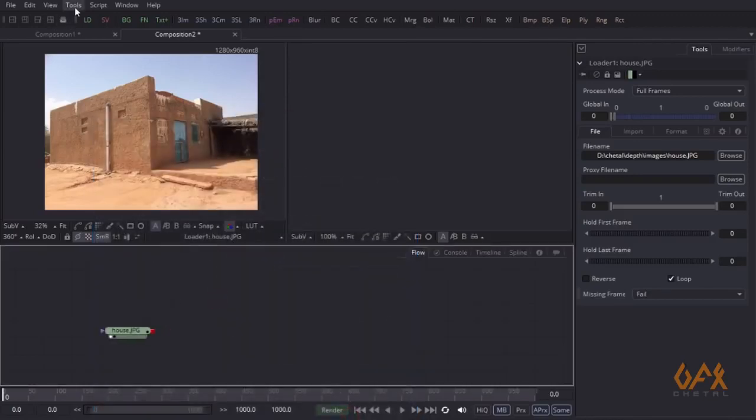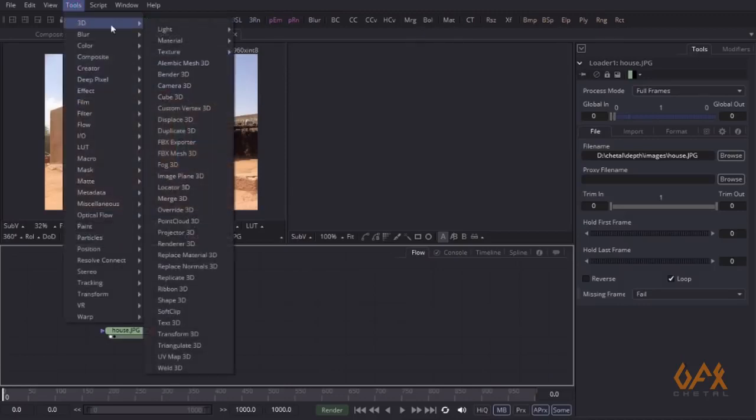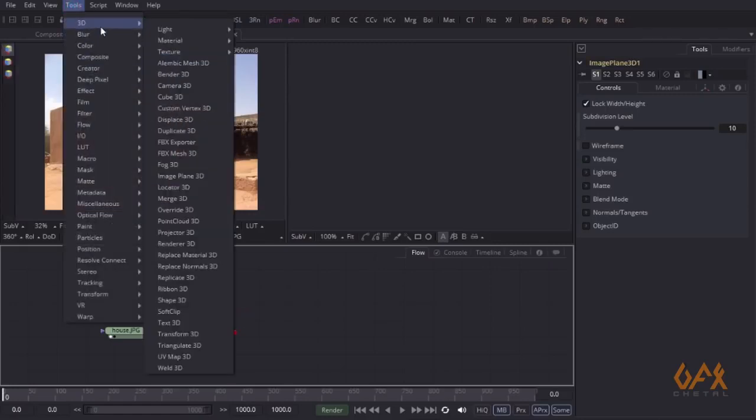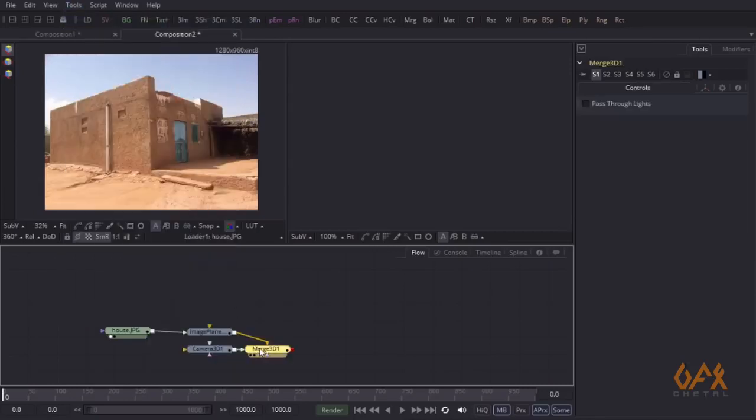Now I create one Image Plane 3D, apply this image in this image plane, and I create one Camera 3D.